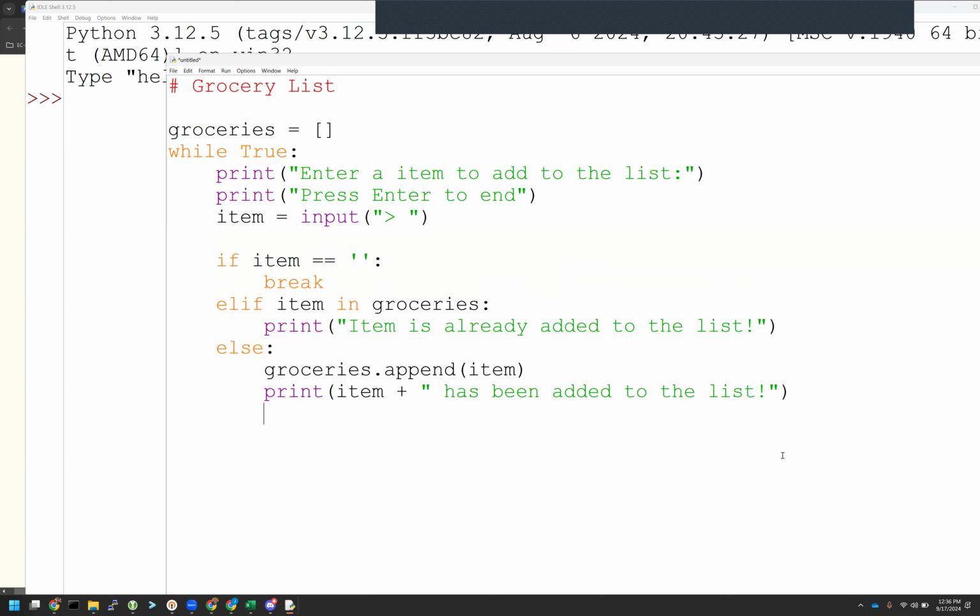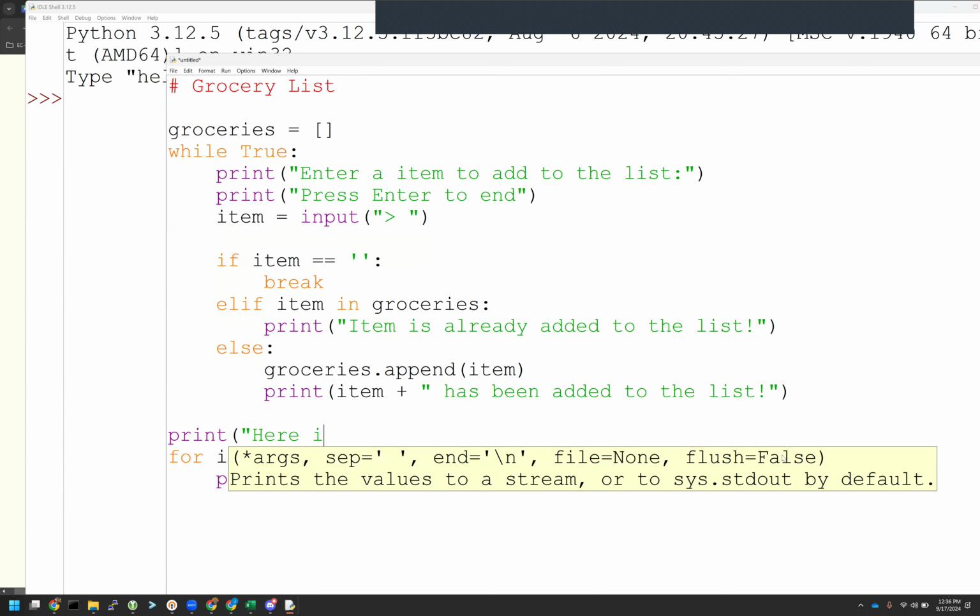And then once we've broken out of it, we can go ahead and print everything in our groceries list. So for item in groceries, print item. And then for that, let's do this. Print, here is your final grocery list. Like that.